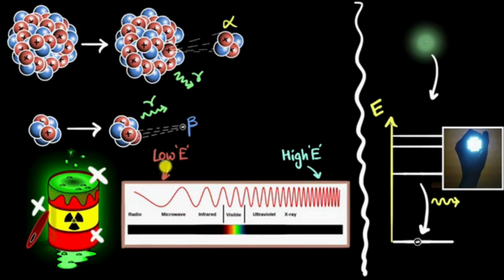Well, the wavelength depends upon the energies of the photon. You may recall that light has both the wave nature and the particle nature. Photons are the particles of light. Now it turns out that if you have low energy photons, you will have longer wavelength. There's an inverse relationship between them.